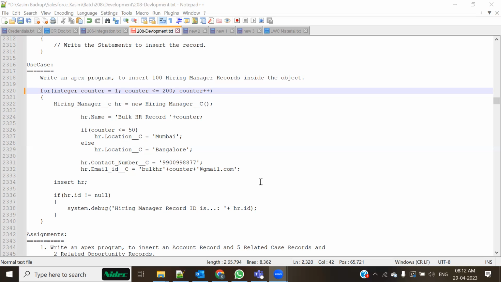All right, that was the first question. Now second question: what would happen if you give more than 150 DML statements? What is the error you are going to get?